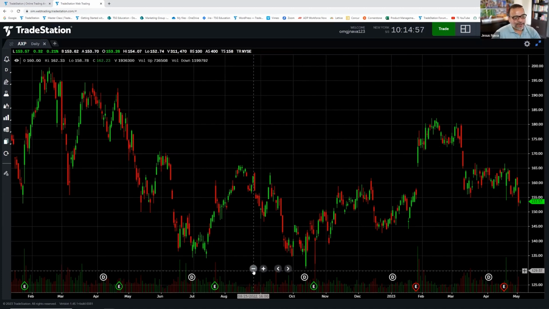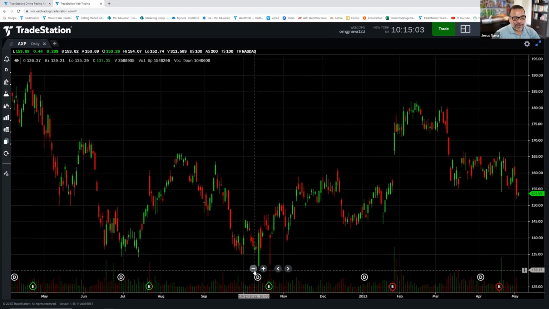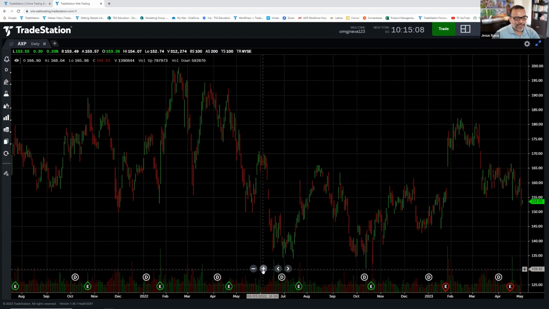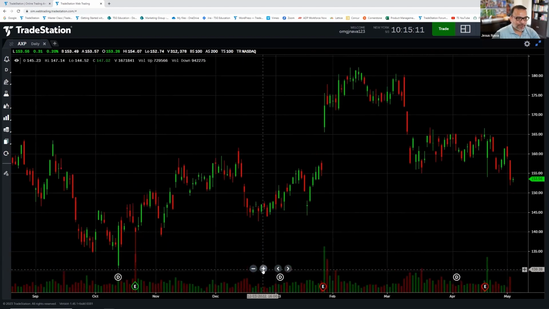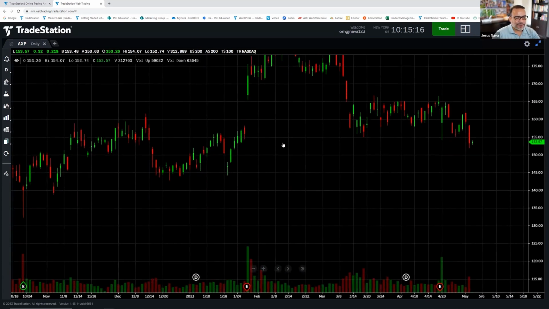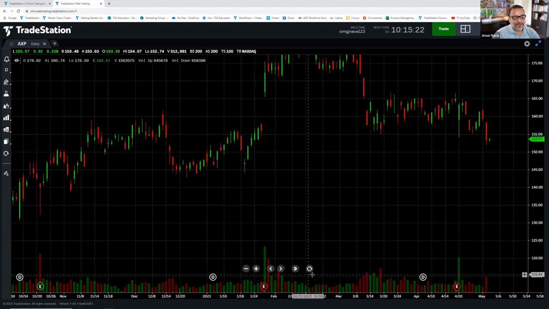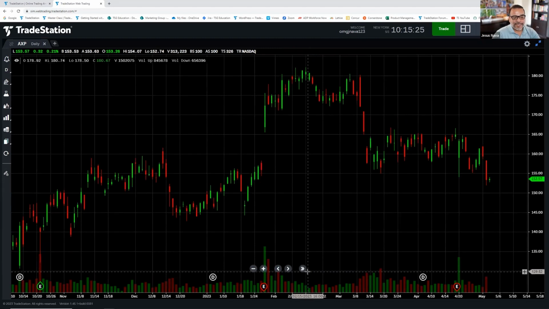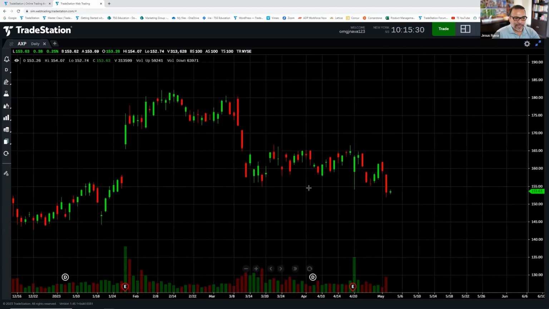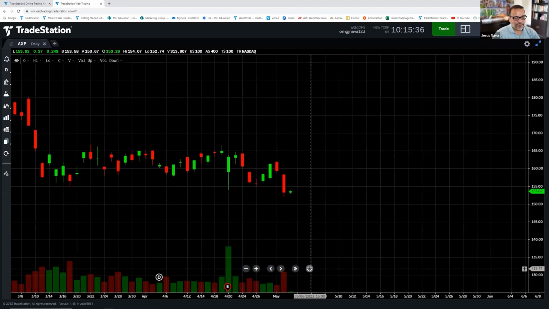You also have these buttons here at the bottom that allow you to do the same thing as the mouse wheel. So if you don't use the mouse wheel much, you can use these buttons here. And if you click and hold, it'll have the same effect of expanding and compressing the chart. All right. Let's see. I can click and drag the chart up and down as well. Take a look. And if I want to reset, these buttons at the bottom, the last one is a reset. The reset button only shows up when you've moved the scale around. So if I move the chart around and I expand the view, I can always come back and say, oh, reset my view. Just click on this button here at the bottom.